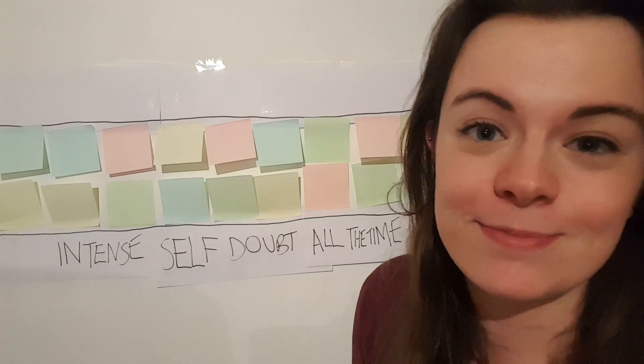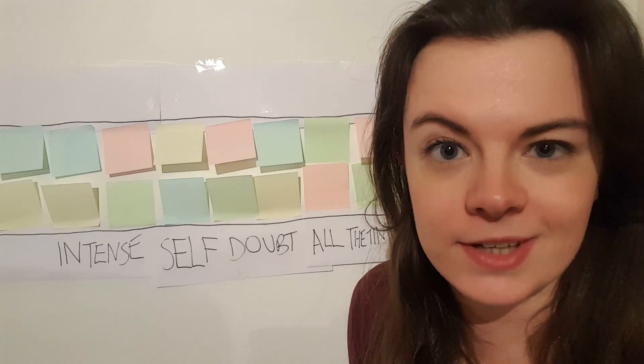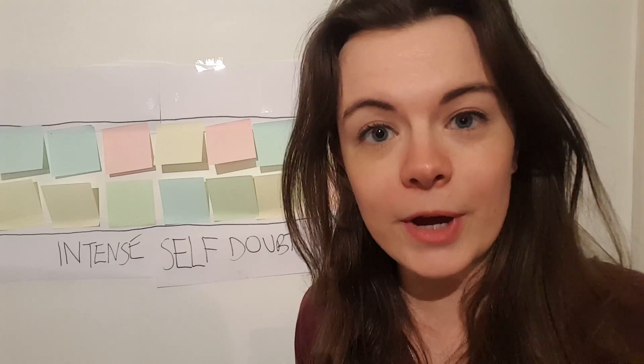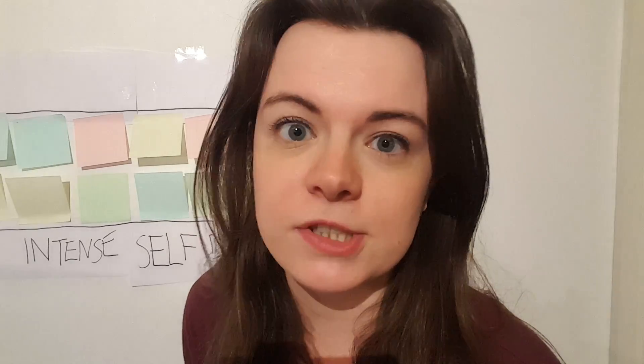This particular set of DNA seems to translate to intense self-doubt all the time. So that means that this section of my DNA is instructing my cells to give me a constant sense of self-doubt. If we change the building blocks, that means we're changing the instructions being sent to the cell — in other words, we can get the cell to do different things. If DNA breaks, then the cell wants to fix it. It doesn't want broken DNA hanging around because that can be a disaster. So if the DNA does happen to break, the cell's repair machinery steps in. The repair machinery is like the doctor of the cell, keeping the whole thing ticking over.